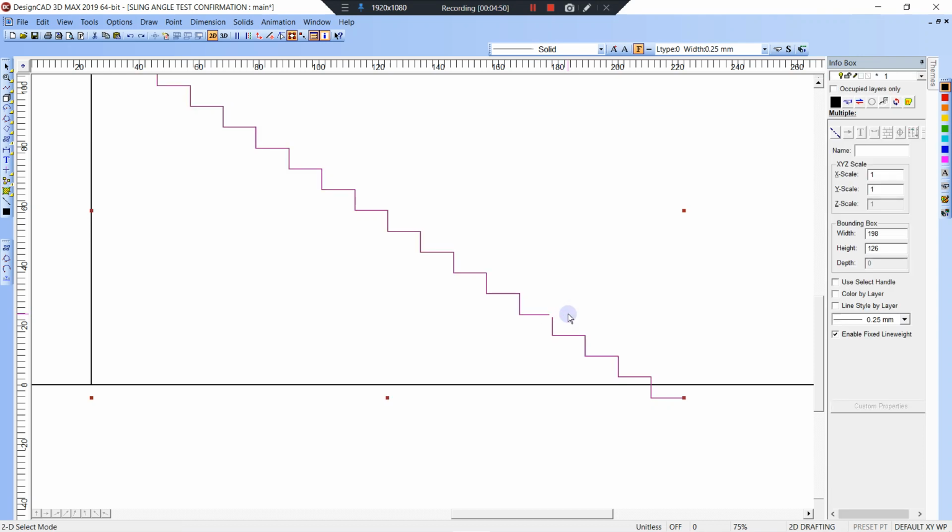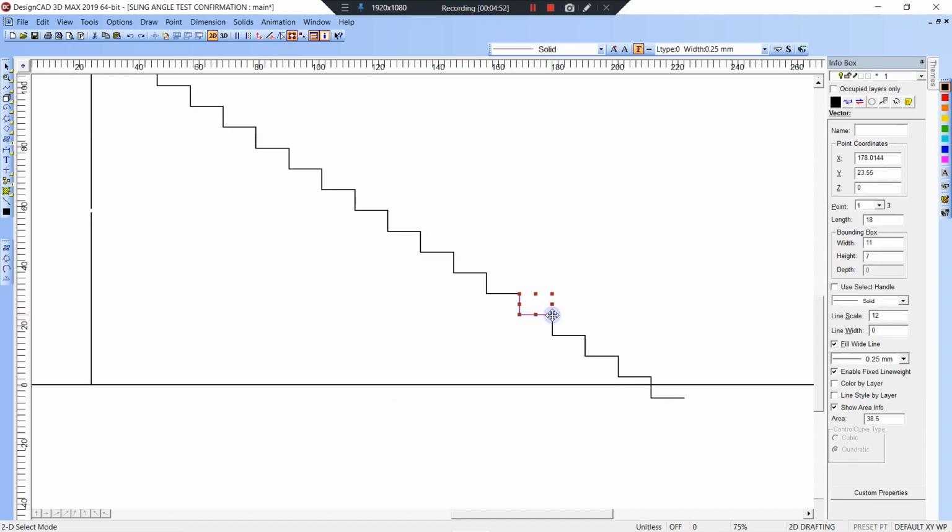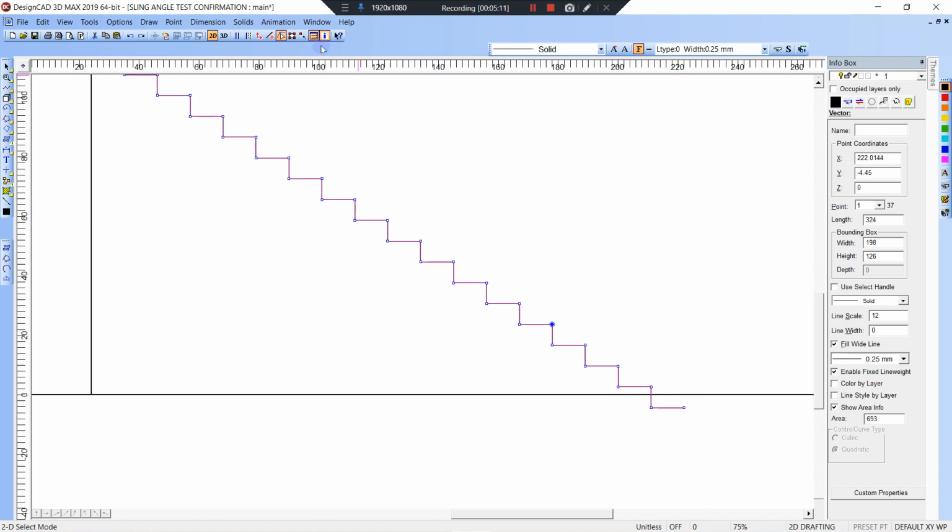Control Z. So that's all separate entities, right? Control Y. And we're going to go to point select mode, and I'm going to right click here and there. And that makes it so that when we scale it, that's where we want the scale to land. In this case, you could have the landing buried in there with Control Z. We could go either way.